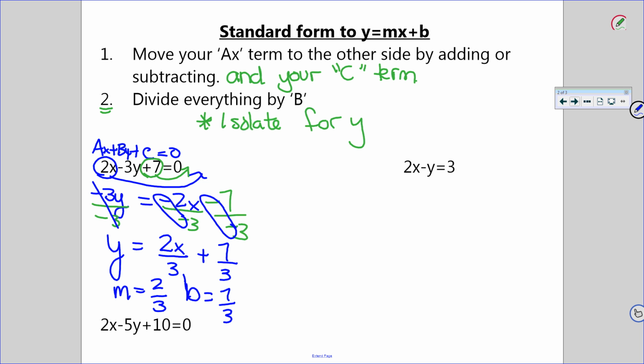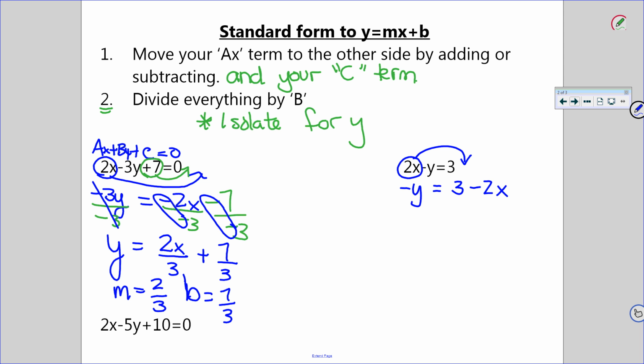So again, I want y by itself. So I'm going to take this ax term and move it to the other side, remembering that it becomes opposite. So I still have negative y equals, I'm going to write here 3 minus 2x. Because if you remember what I did in my solving equations unit, I said always write the number that was there first. So 3 was already there, write that first.